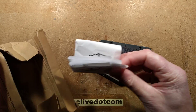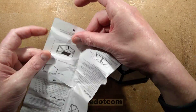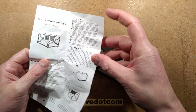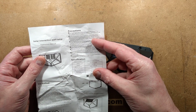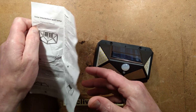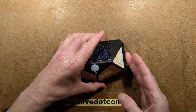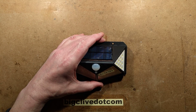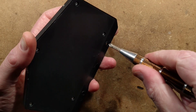You get the instruction sheet with it in the box. It's got Chinese instructions on one side, English on the other. Let's just take it apart — that's what we got this for. Let's nudge down just a tiny bit to get better framing and we'll get the screwdriver into it.